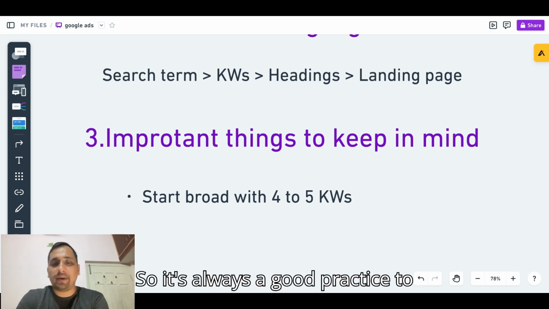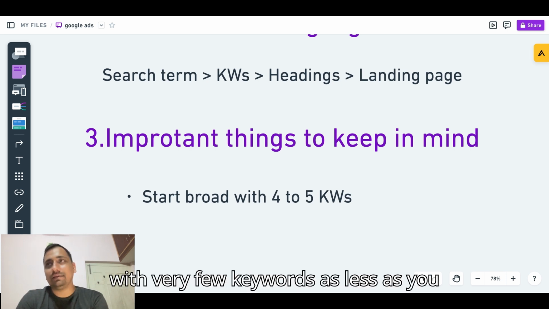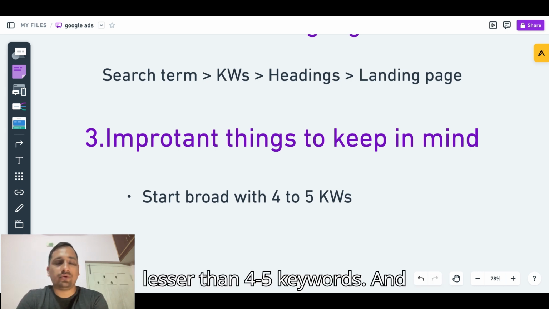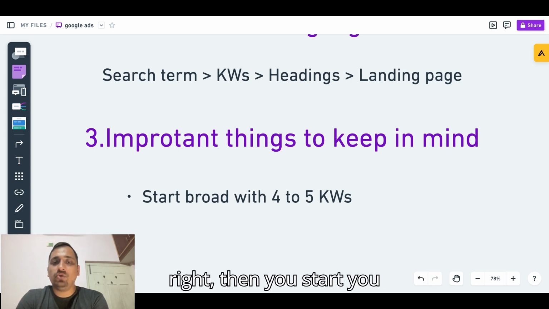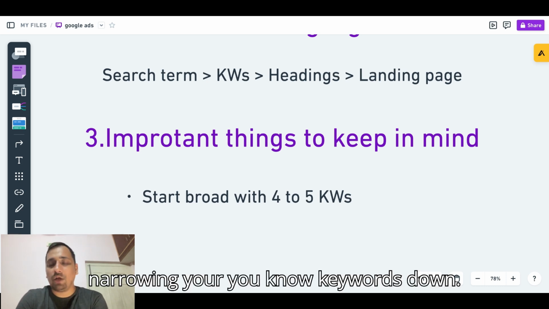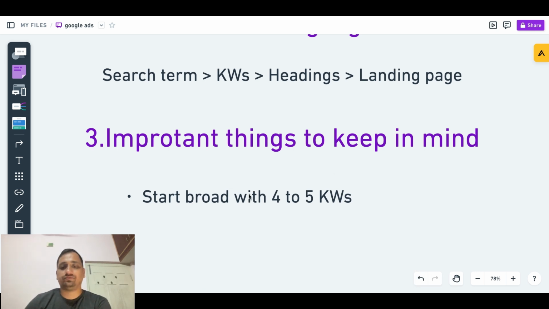So it's always good practice to initially go broad with very few keywords, as few as 2 to 3, or even fewer than 4 to 5 keywords. Then, based on the search terms you get, you start narrowing your keywords down. Initially, start broad.